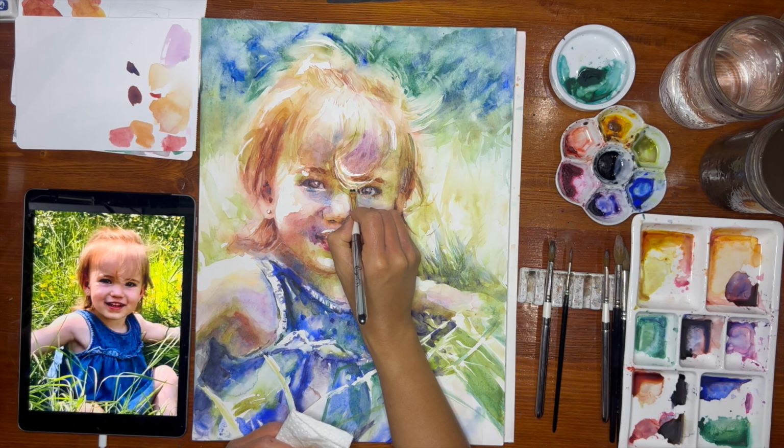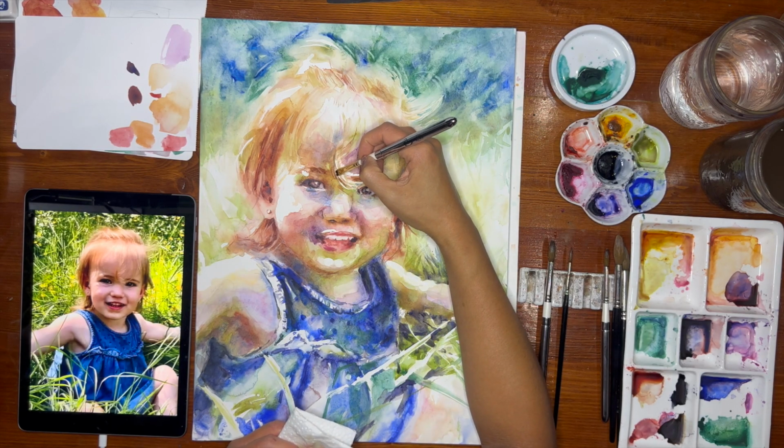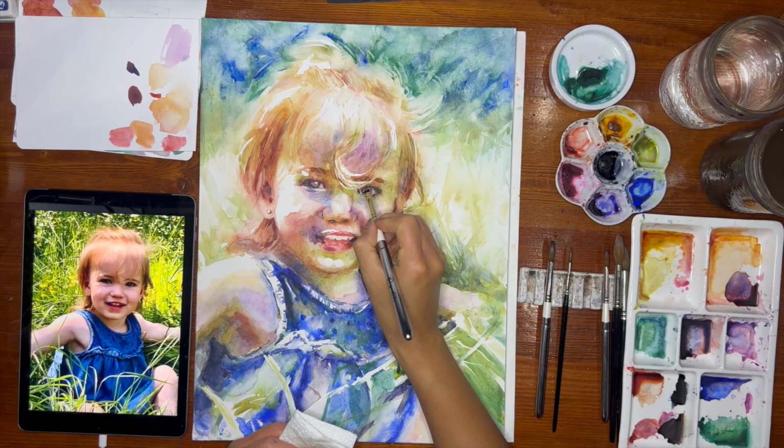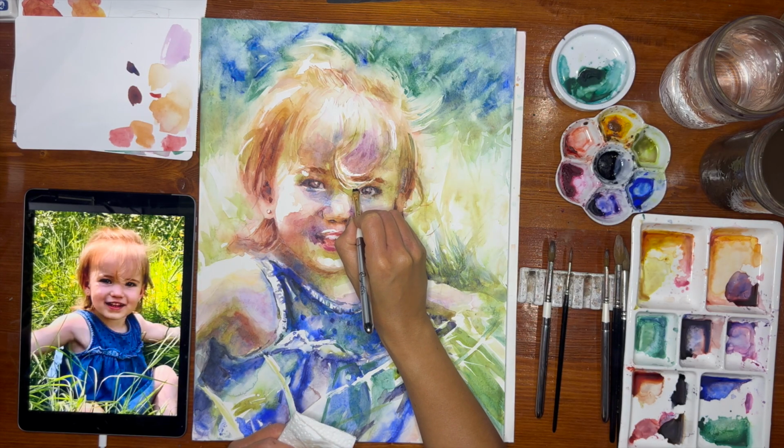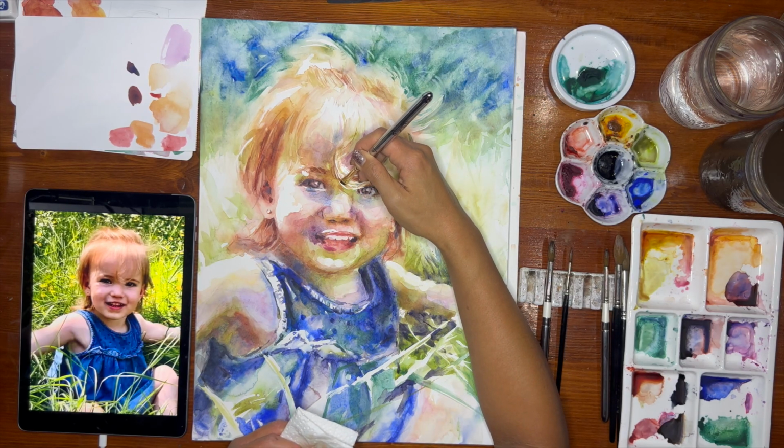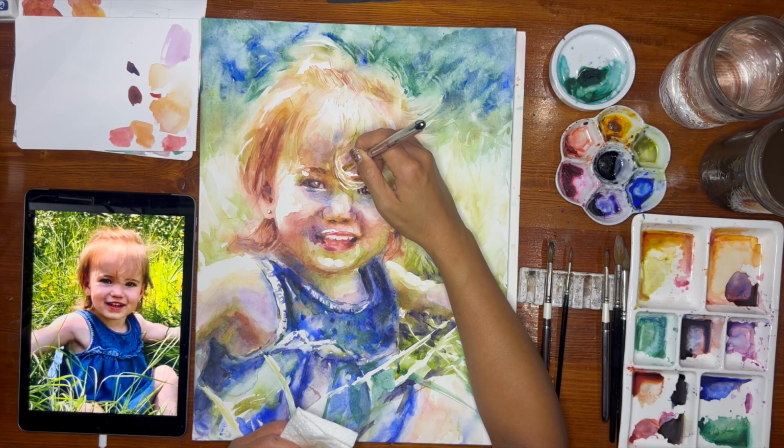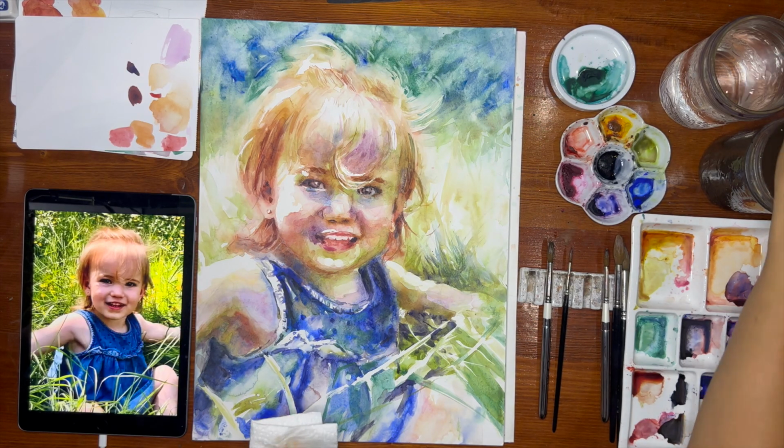Kind of helps lift up a little bit here, and it helps bring a continuation of the line. That white highlight again helps tell a story of wispy hairs.